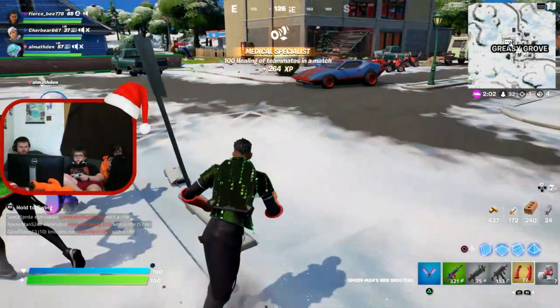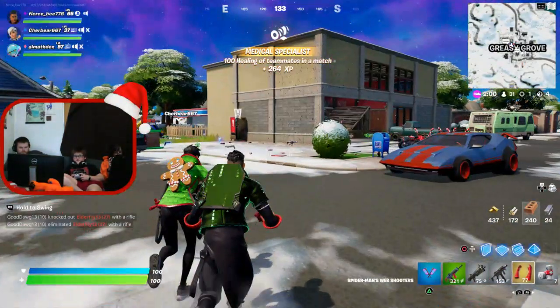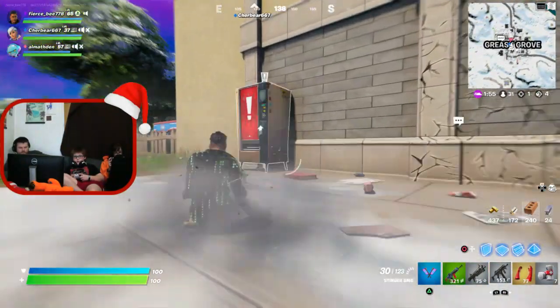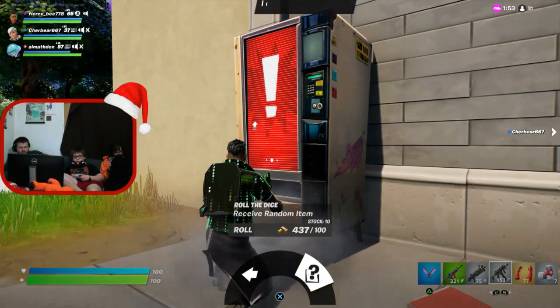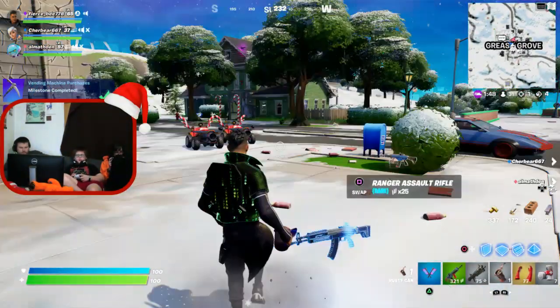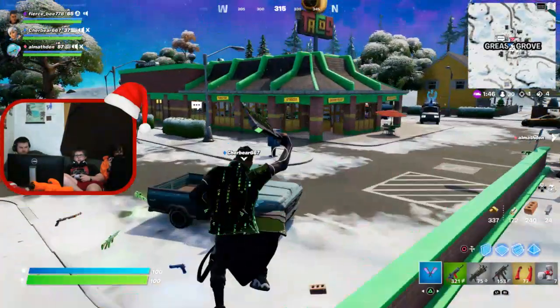Nice. Let's get in, now we need a car. Yeah, the truck's missing a wheel, because of my grenades, probably. More tricks, a functional vending machine. What did we get? Rusty can. Okay, guys, let's go. Hashtag gambling is bad for you.